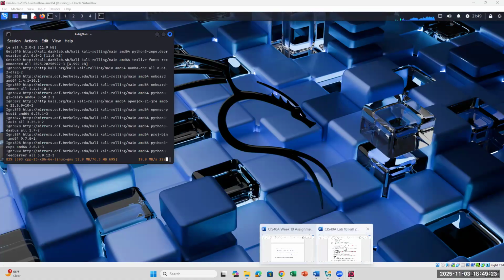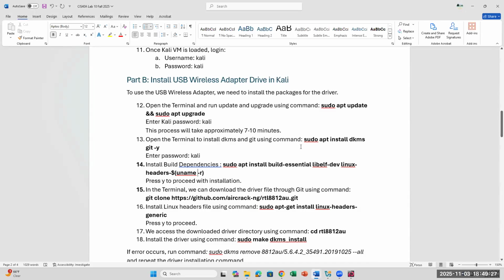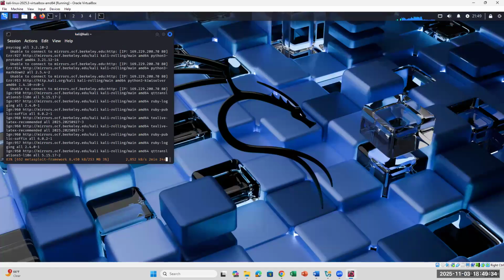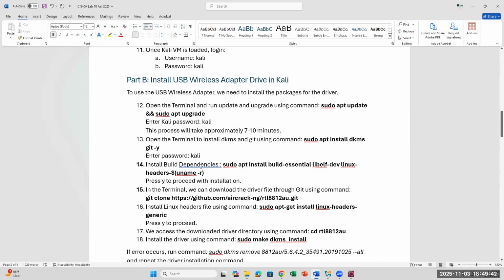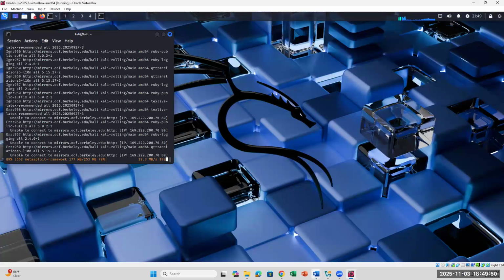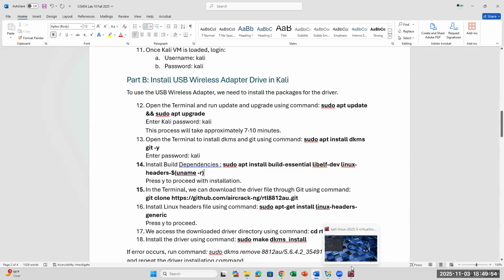So this process for the update and upgrade will take about 5-7 minutes or so, depending on your network speed. An extra space. Now it's set.